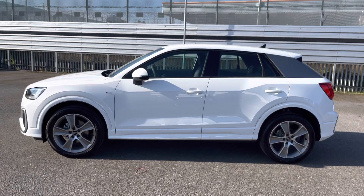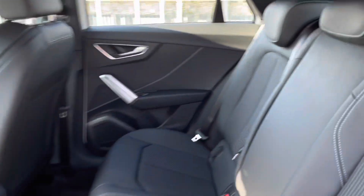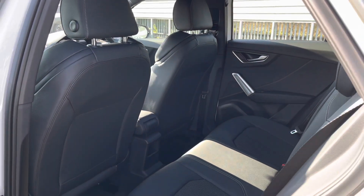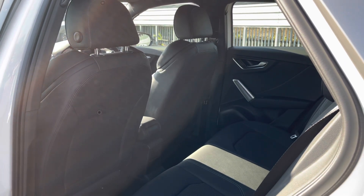Now this is a 5-door, 5-seat SUV meaning that there is space for 3 passengers in the back. All 3 seats do come with headrests, there is plenty of legroom in the back for the passengers, and 2 of the seats do also come with ISOFIX fittings which makes putting in and taking out car seats incredibly easy.